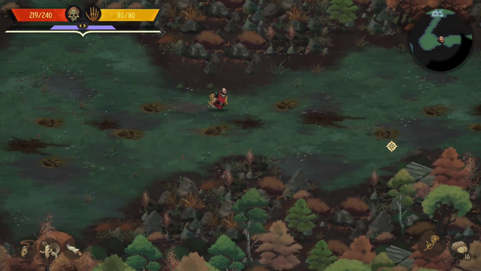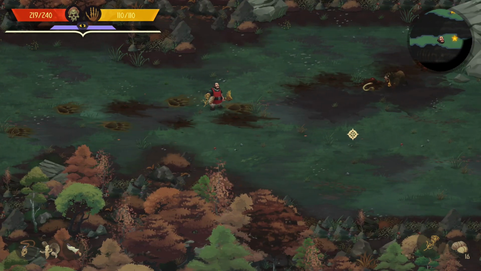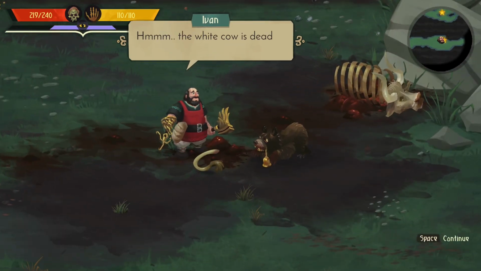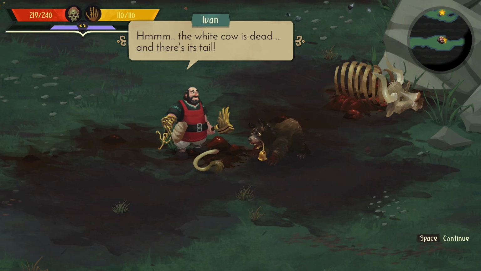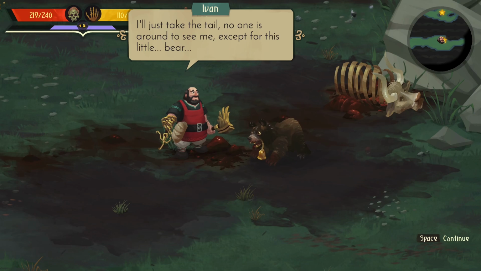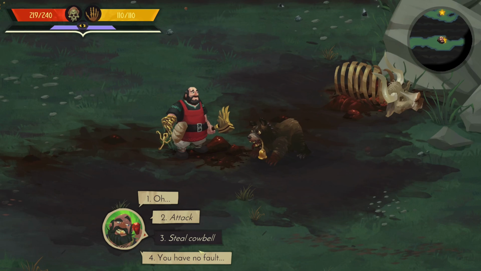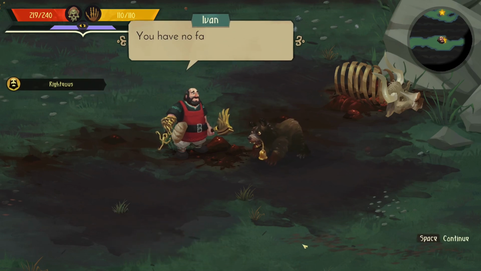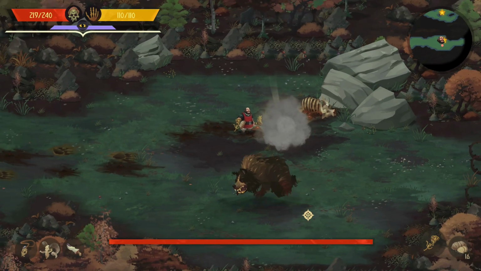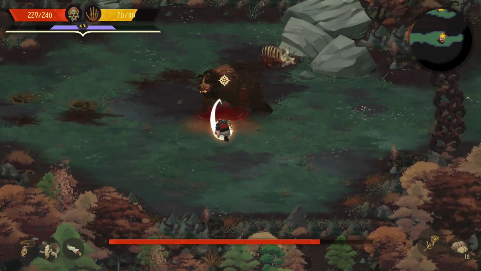Go through here. Ooh, those are some big footsteps. Yes, they are. Oh, the white cow is dead. And there's its tail. I'll just take the tail. No one is around to see me, except for this little bear. Oh, attack, steal cowbell. You have no fault in this, tiny creature. Oh, what's that noise? Of course. It couldn't have ended just like that, right?